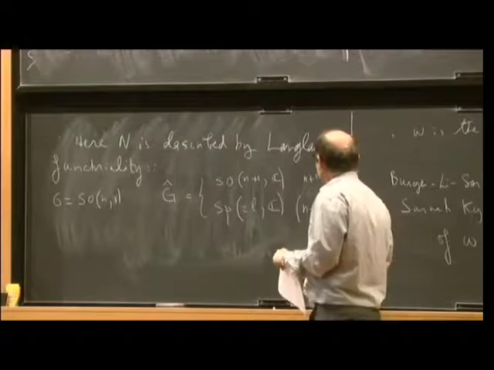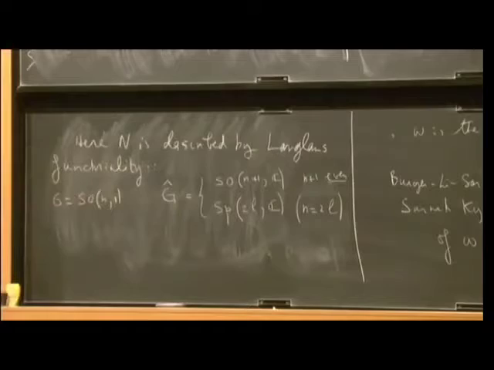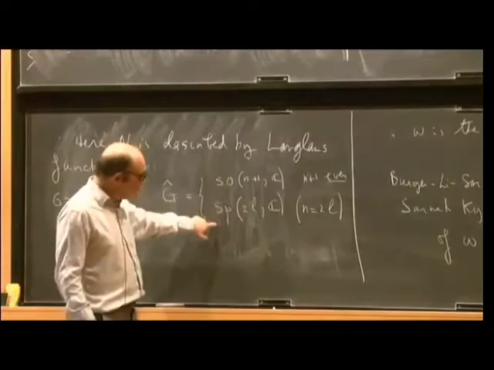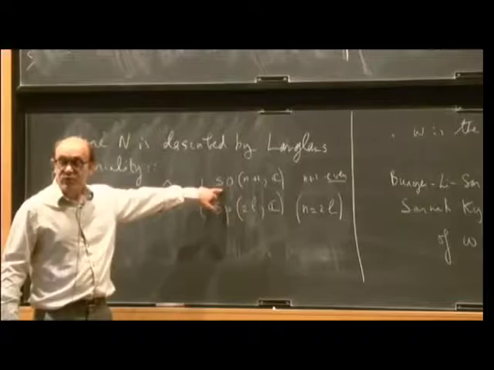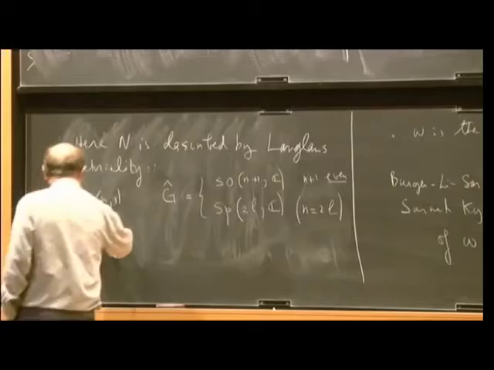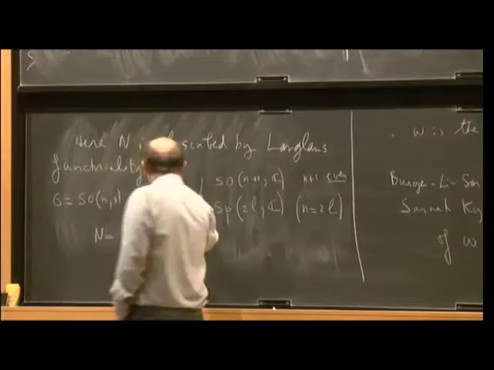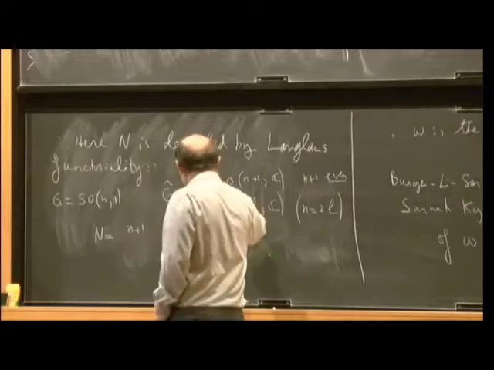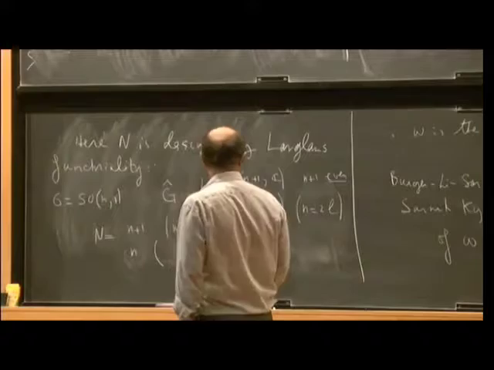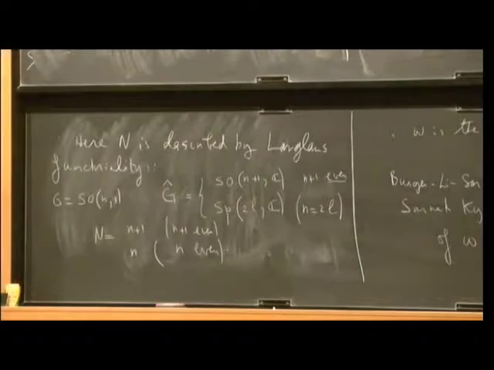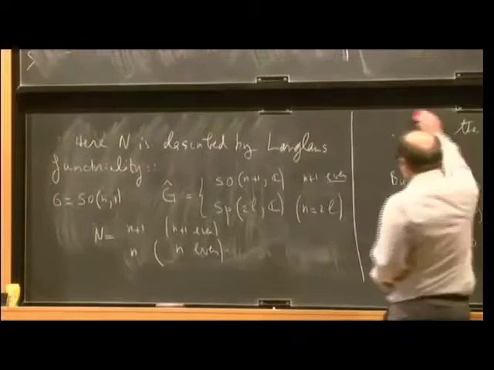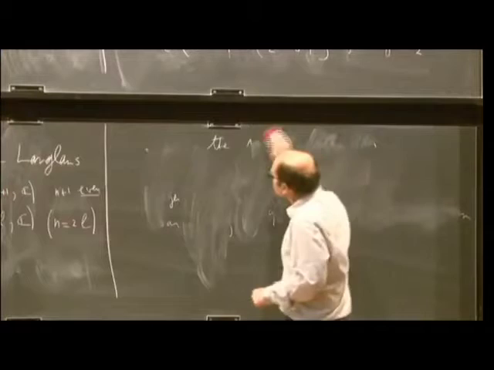So N is even. And finally, the results will be obtained by using functoriality between those groups and the corresponding GLN, but functoriality, of course, goes through the dual groups, and so N is the natural dimension which is here. So N is equal to N plus 1 for N plus 1 even. And it is this, which is N, if N is even. So this is not really important. The important thing is that it's the natural degree for the functoriality of the classical group towards GLN.